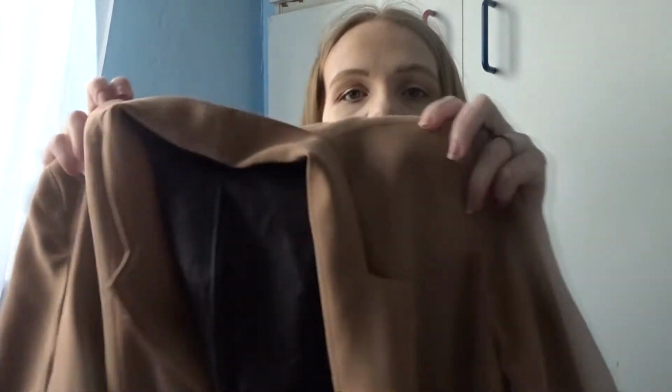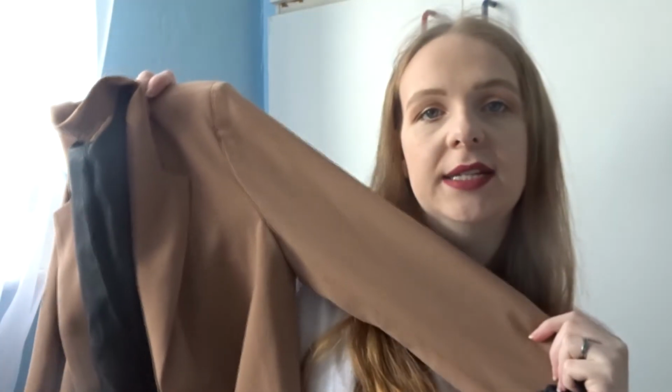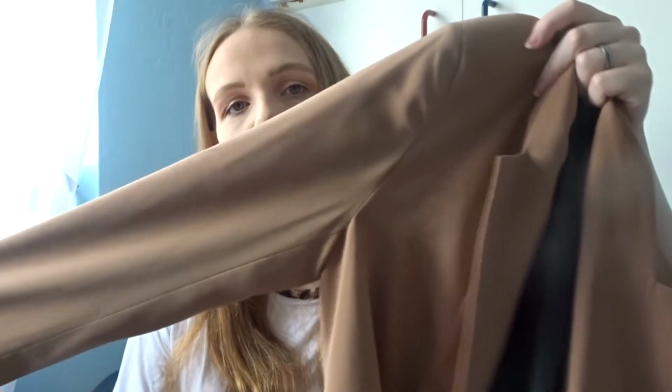But I wanted a beige blazer just to add to my wardrobe. I don't have anything like it, and I just wanted to change it up a little bit and have something a little bit new to wear and just to have in my collection. Thought it'd be really nice as we transition into autumn as well. So I bought this one. I found it on eBay, and this is from Oasis. It's a size 8. I think it cost me less than £10, maybe about 7 or 8.